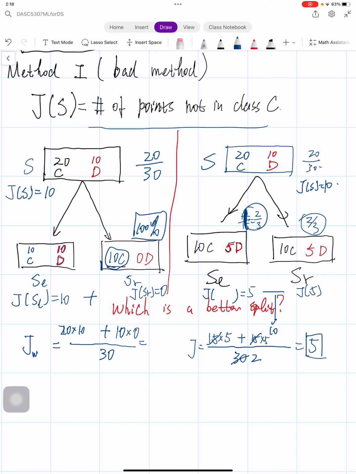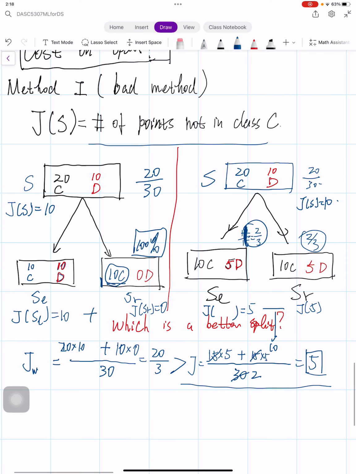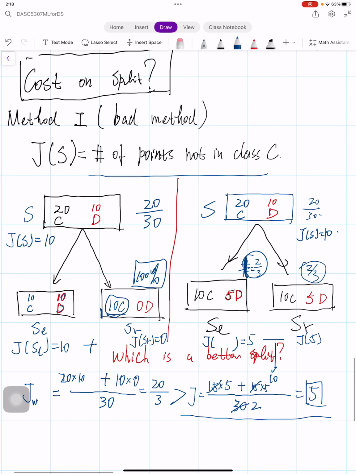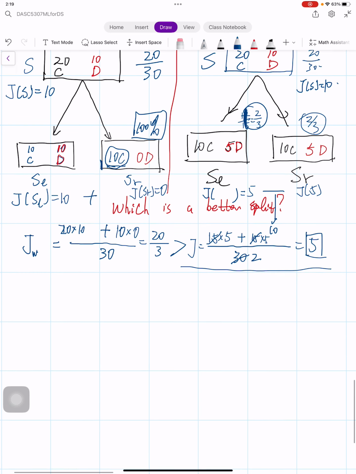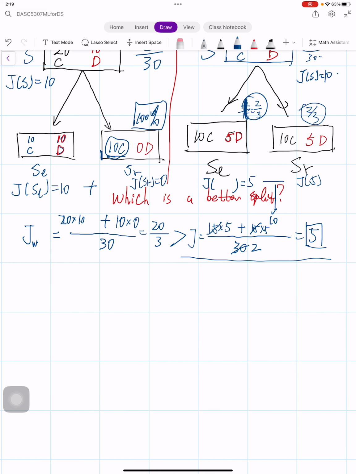So the left hand side cost is 20 over 3, which will be much larger than the split on the right, which is counterintuitive, right? So this is a bad cost. Okay, this is just one example to show you how to come up with some cost.